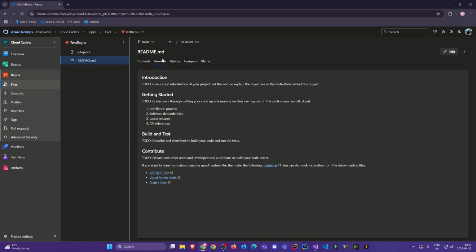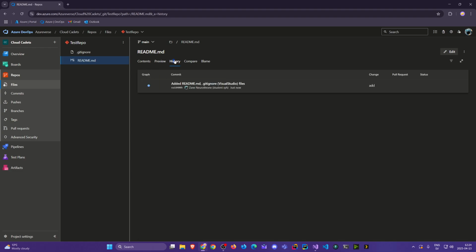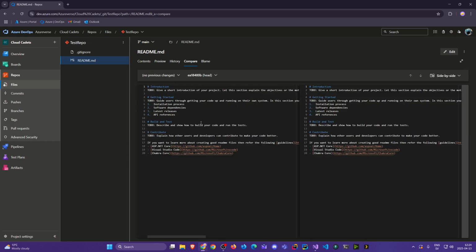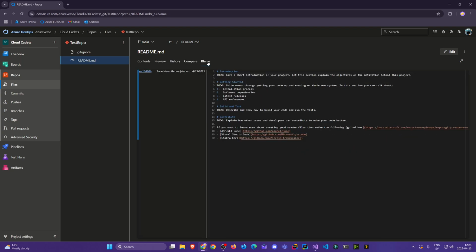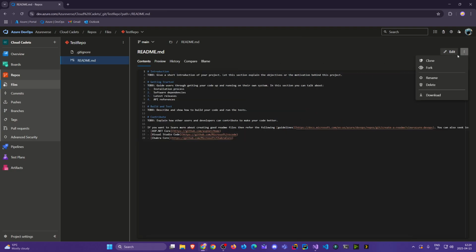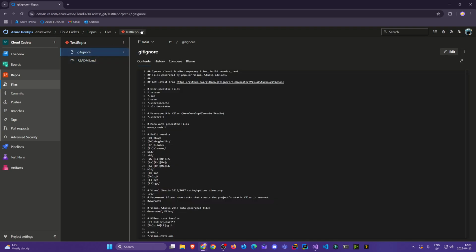And we see there's a preview file to show how the README is rendered. And there's history. We see the Git commits here, right now just one. We can compare while we're editing and seeing here. And then the blame. Oh my God, they'll find out I did all of this wrong. Anyhow. And here we have some more things. We can delete it, rename the file, or download individually. So let's see. We're done here.